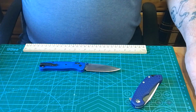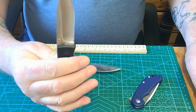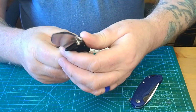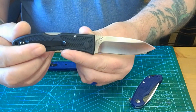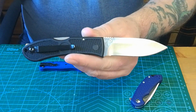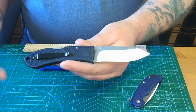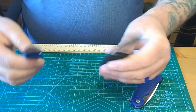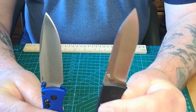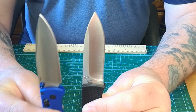The second one I'm going to bring out, and this is the budget version of the Bugout. This is the Dozier, the Bob Dozier, made in Taiwan, and this is the K-bar. I think this is an amazing knife. It's AUS-8 steel, right? So this is a budget knife, but it's FRN the same. Pocket clip's not too bad on it. But again, if I show you them beside each other, they're not that far off. This is a bit smaller, a real slicey knife. Takes a wicked edge. So does this.